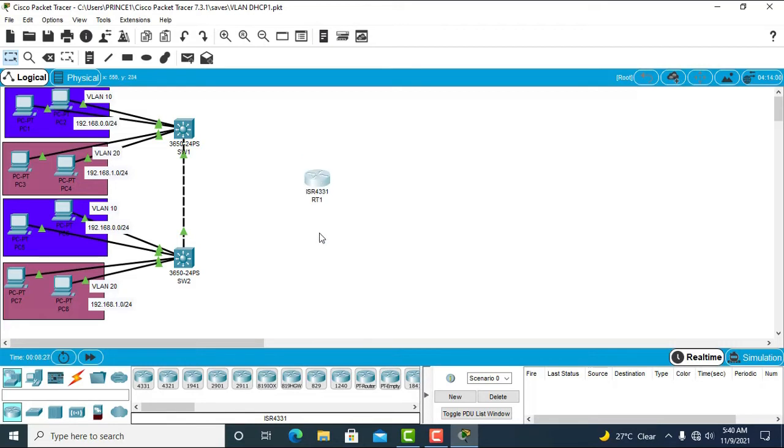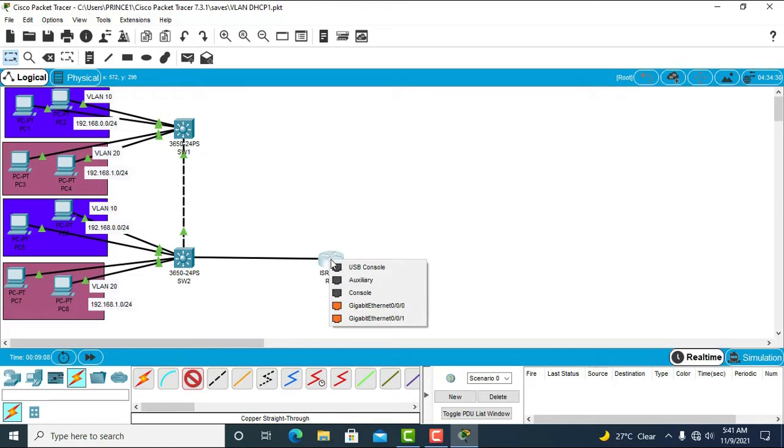Now what you have to do here is connect the router to any of the switches, any of the switches which will still work for you. Since we've done much here, I can just connect it here. Probably some of you will be thinking, because I've done everything on switch 1, when I connect it here it's possible. So let me just connect it on switch 2, so that we'll do the configuration and then you see the effect. You can connect it to any of the switches, it's going to work for you. So let me connect my cable.